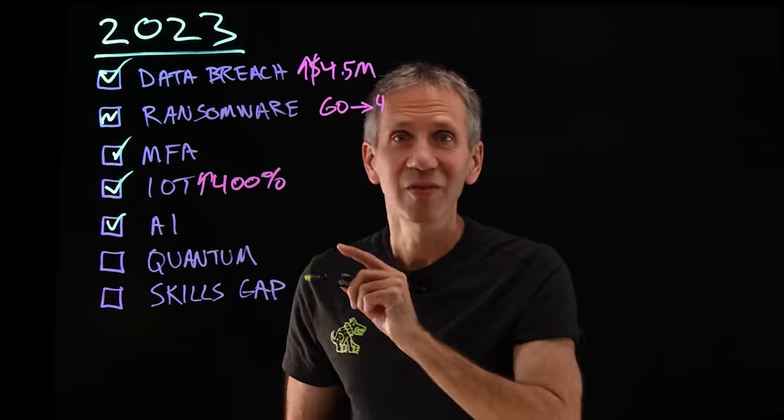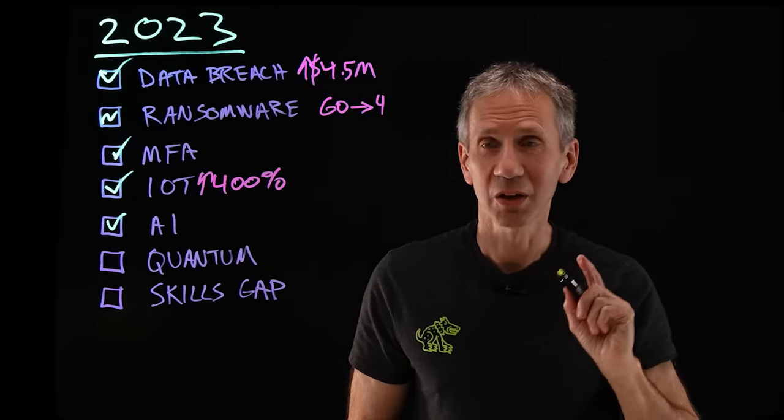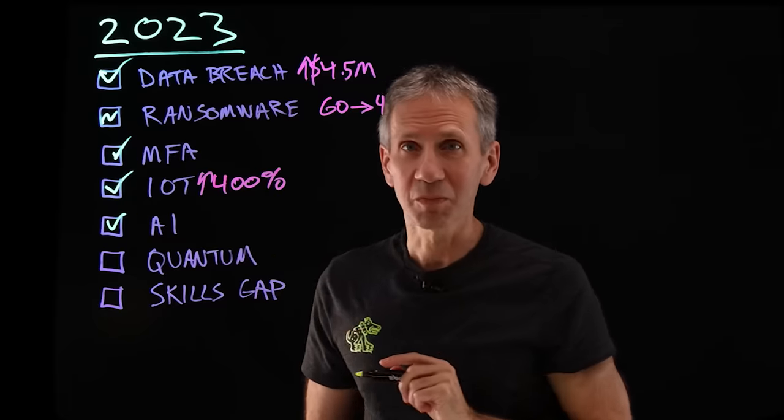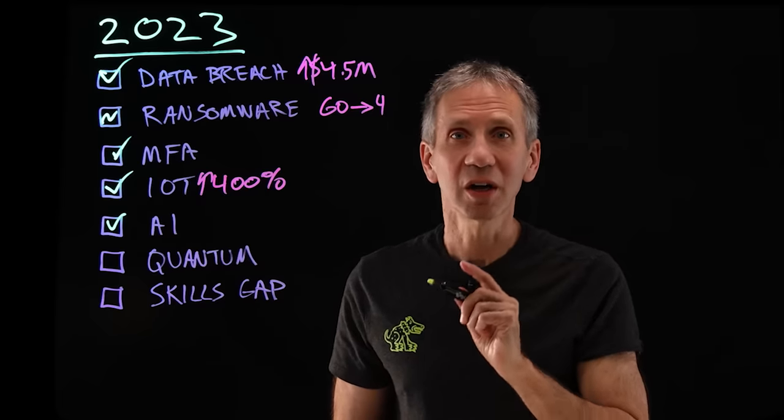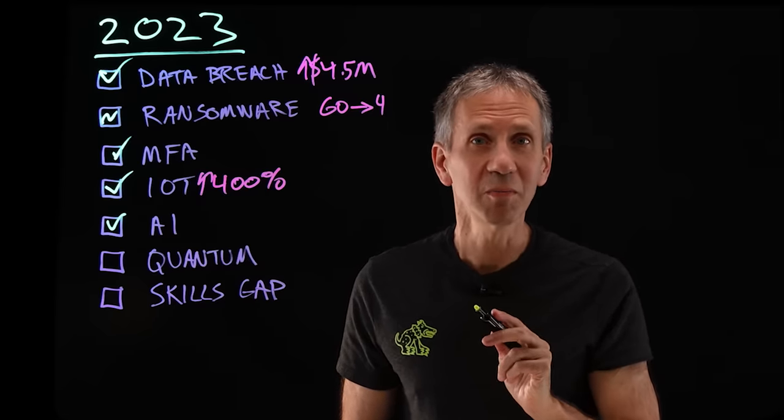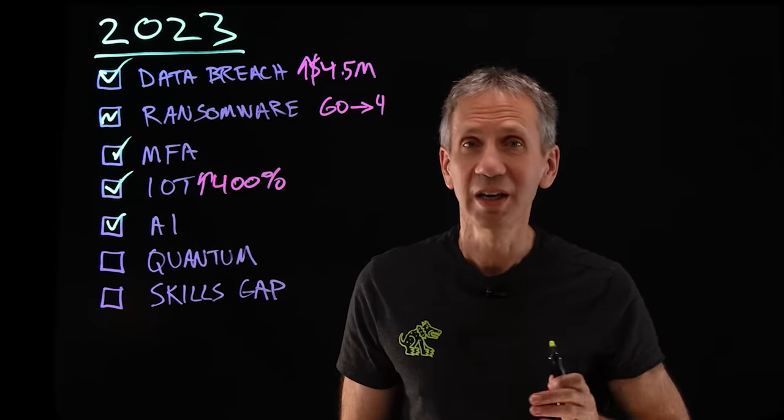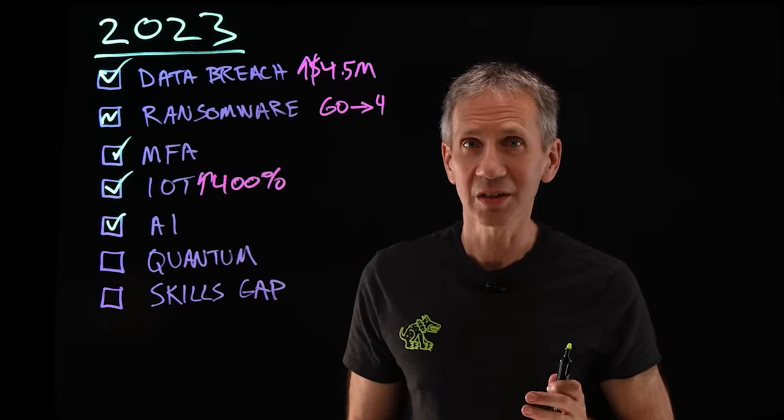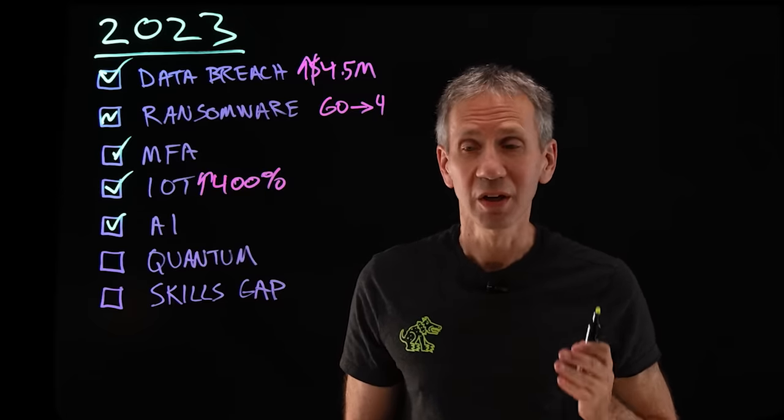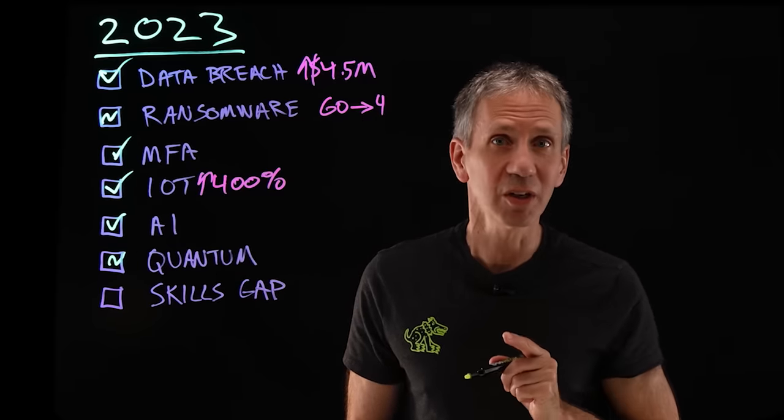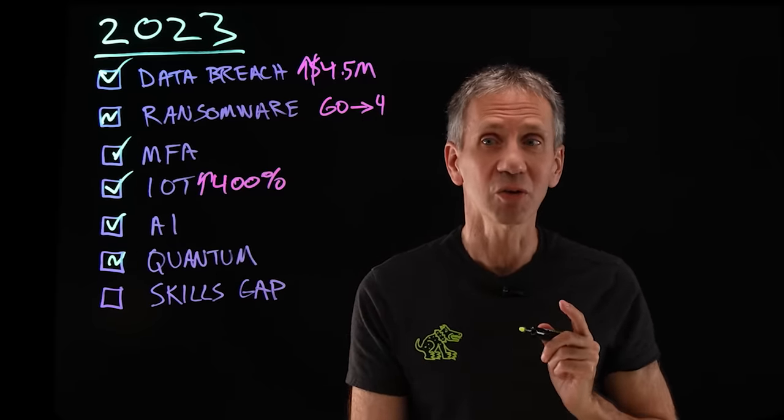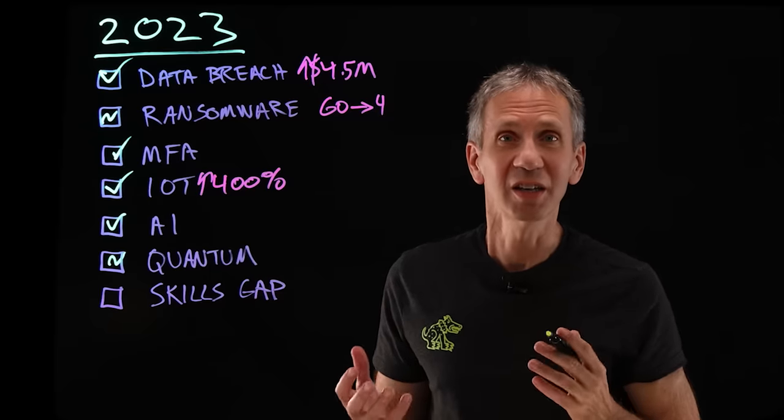I already talked about AI. That one's only going to get bigger, as we would guess. And then quantum computing. I talked about that one last year, and in particular, that quantum systems are going to one day be able to crack our cryptography. They haven't effectively done that yet, but we're one year closer to it. So this is one of those you can say, well, it's sort of true. We're definitely closer to the point when that's going to become a real threat to us. Not here exactly yet.